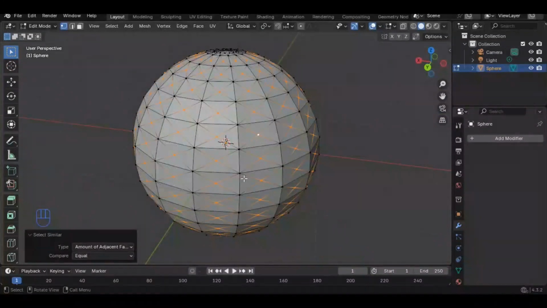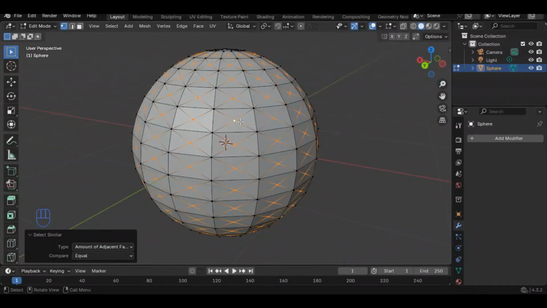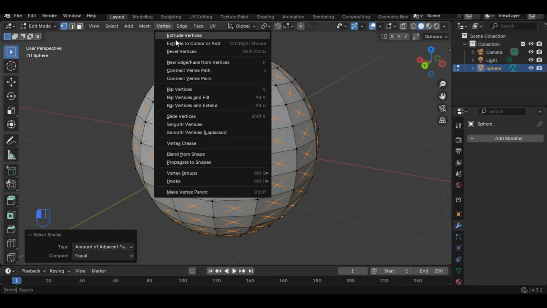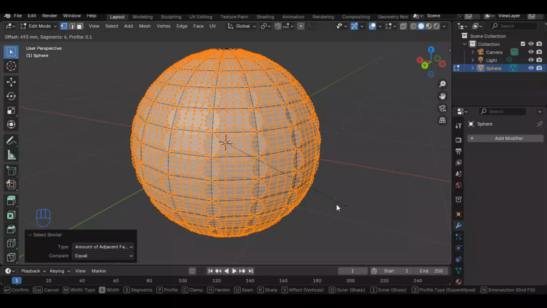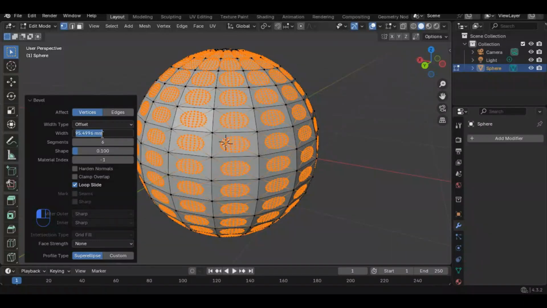When I click on this, it selects everything that looks like what I initially clicked. And once I do this, I can simply bevel this. You can bevel the vertex by using Shift Ctrl B, or just go to Vertex right up here and bevel. You click on that and then pull. You can drag it out a little bit, and then the option pops up. So I can give this 80, then leave my segments as 6, and then I make the shape 0.1. By default it's usually around 0.5, and then this is usually 1 by default.